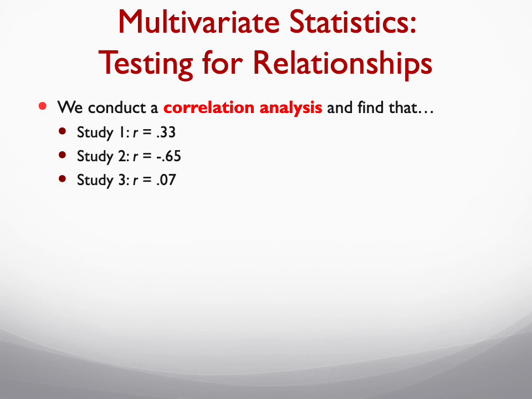In one case, I'm getting a negative value. And in one case, I'm getting a value that's basically really close to 0. And so I might say, well, one says it's positive, one says it's negative, one says it's not there. But then you might say, well, maybe there's a third variable, a confounder variable that is interfering with these relationships in some way that's leading me to think that there's 3 very different conclusions across these studies that actually, if I account for that confounder variable, the story might look a little different.